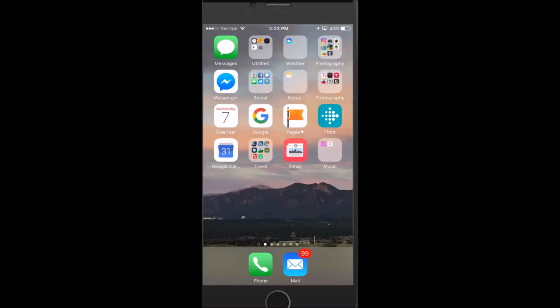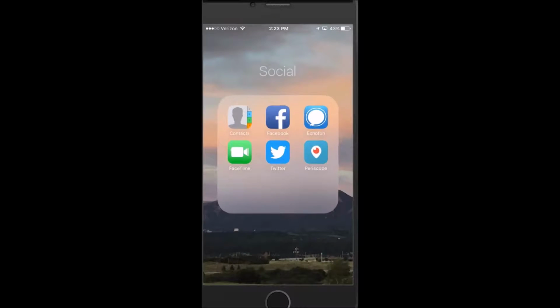I'm going to show you how you can use Twitter to go live in broadcasting. Let's open up my apps. So you can see here I have the apps. I could use Periscope and I could go live broadcasting, but I can now do that directly from Twitter.